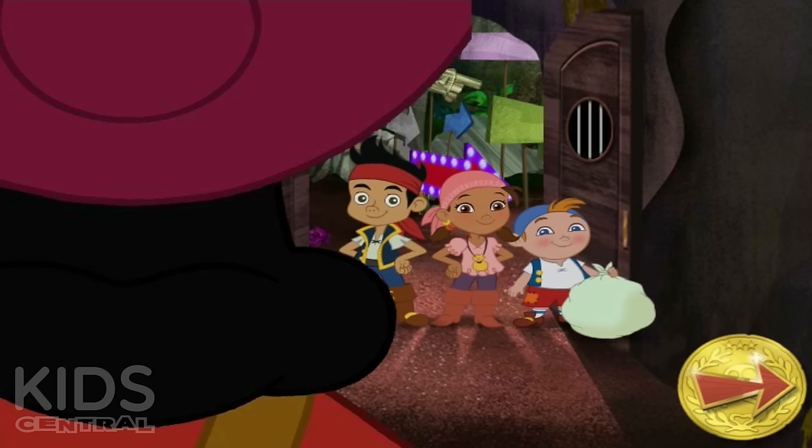All this map needs now is a little color. Just give the brush a click to pick it up. And then swipe back and forth over the map. Click here when you're done painting. Way to go! We just earned 2 gold doubloons for finishing the first section of the map!